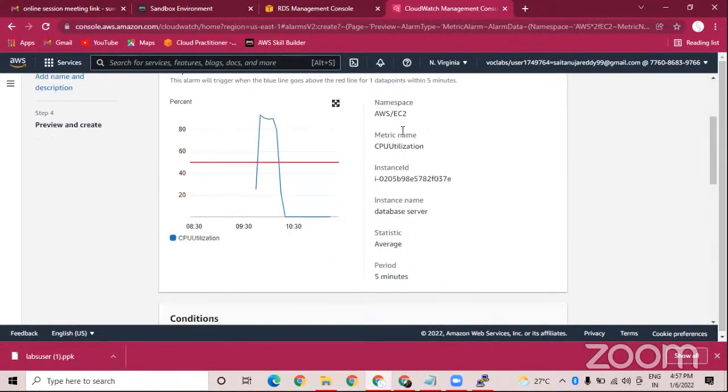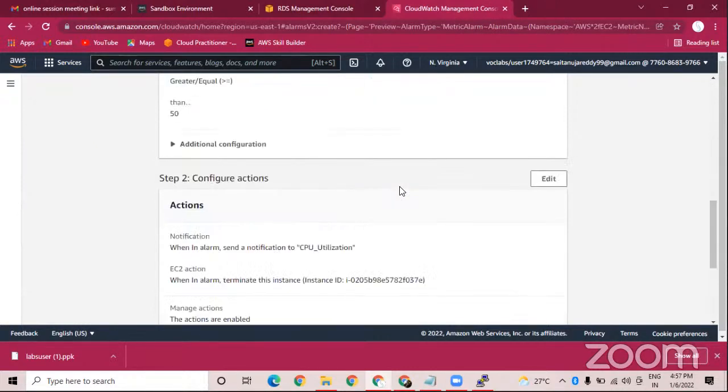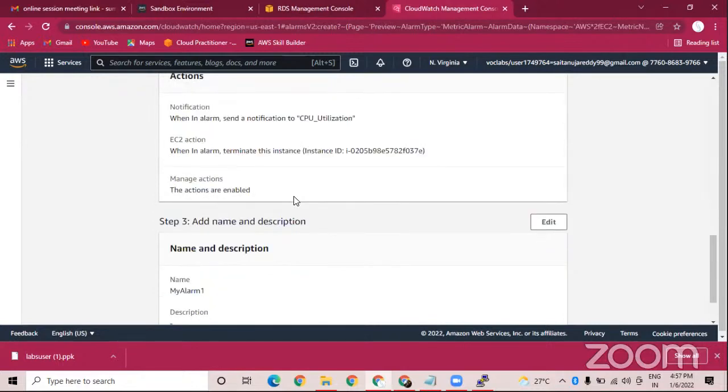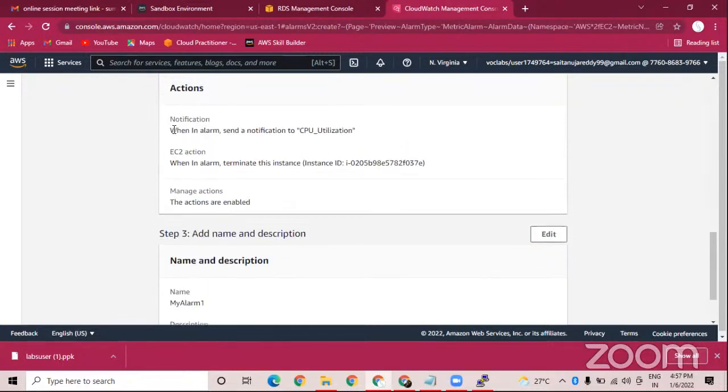So here you can see, I have provided the threshold limit as 50%. And coming to threshold limit, I have provided the static threshold limit, that is greater than or equal to 50. And the actions, when in alarm, it has to send notification and it has to terminate this instance.